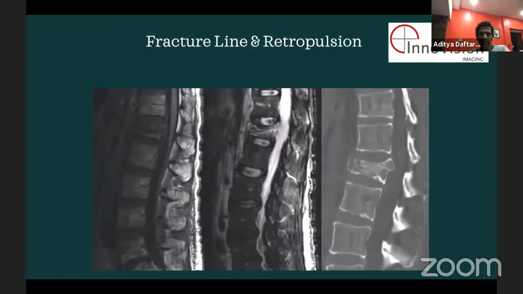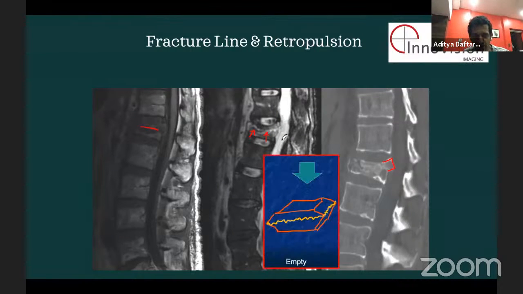Whenever you see a fracture in somebody who's had an osteoporotic fracture, you can see cracks in the cardboard like this. You can see that the cardboard gets retropulsed like this. So you see these retropulsed fragments, and you can see the bright fluid fracture line over here. Seeing that bright fluid fracture line is a very important finding that tells you that somebody has an osteoporotic fracture versus a malignant fracture. So this is the empty box collapse.